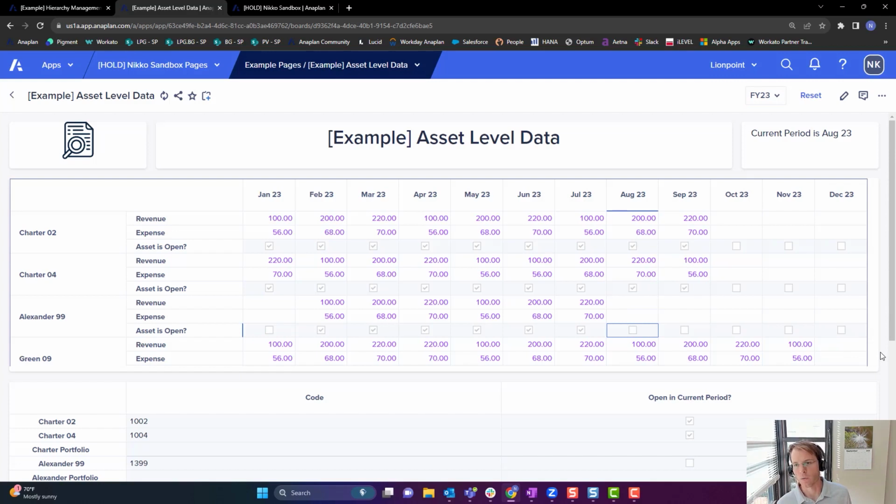I don't anticipate that a real client would necessarily display this much detail on a dashboard, but for illustrative purposes to show how we can derive sort of a delete or don't delete based on a set of data. Maybe we wanted to say if there are no children investments underneath a portfolio, if they were to delete after they're no longer active, we can have that be the driver.